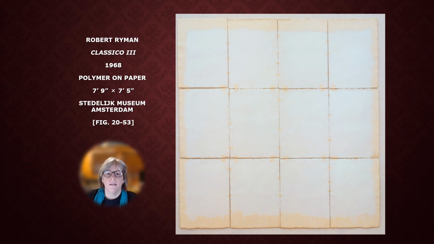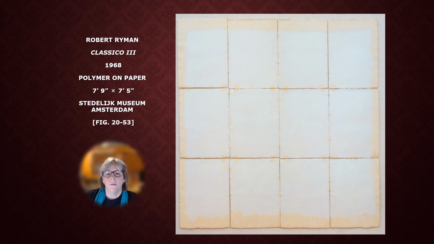The same rectangular shape and the shadows in between the papers right here. So if we look right here, we can see the shadows where the papers meet. And what they do is they serve as a grid or break in the work. The white on white has soft, understated, rustic beauty to it. Ryman's all-white paintings have allowed him to focus his attention on his materials. He did not have to worry about what color to put where.